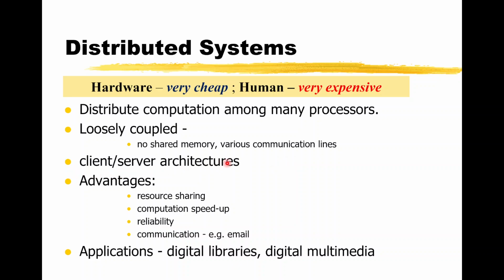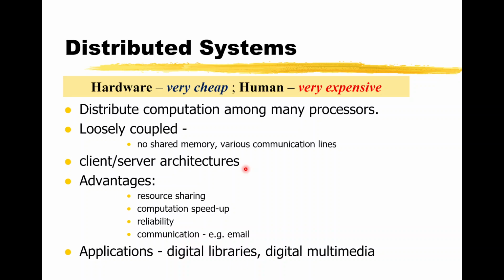Then we have the client-server architectures. For example, the websites. You can host your website on someone's server, or we could have a server where we have multiple clients connected over a local area network, a wide area network. Things like that came up. So the advantages of the distributed system was that resource sharing became better, easier. Computation was very fast, it was reliable. Communication was now easier. We could use things like email to send mails across.